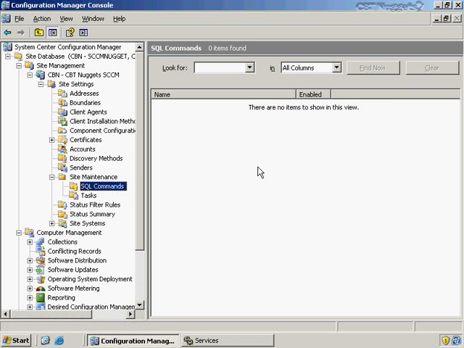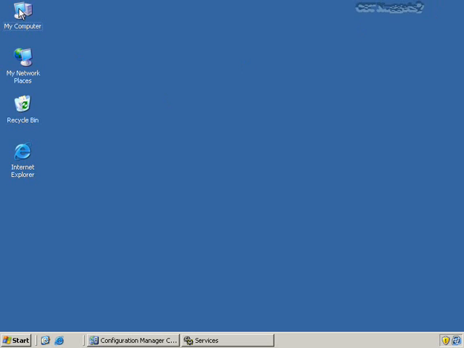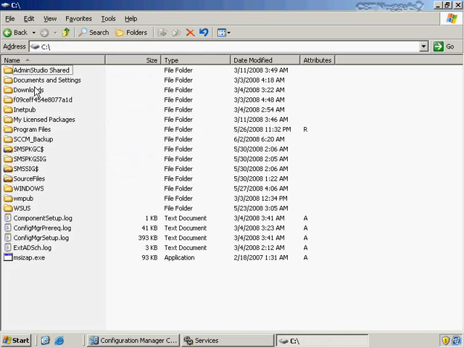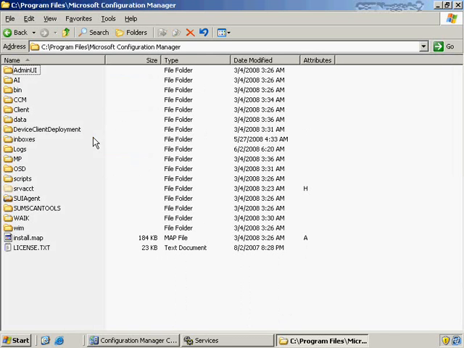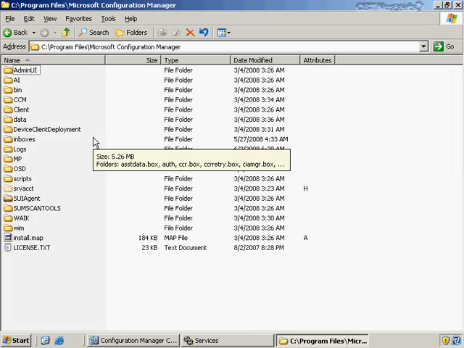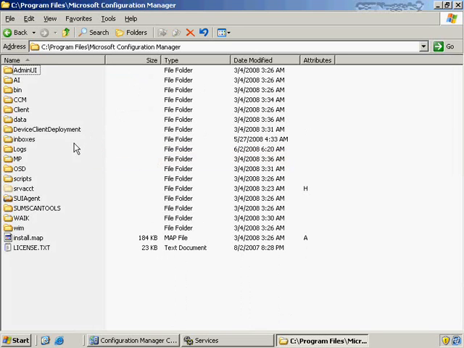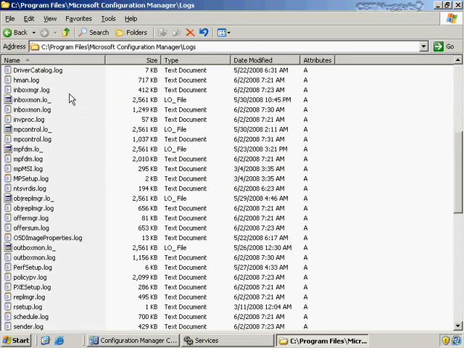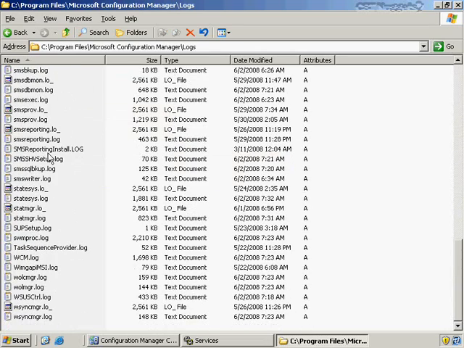Now, when we talk about logs, the backup log that we just showed you is not the only log that's available in Configuration Manager. In fact, as I think you'll find, if we look down through the available logs, there are a substantial number of available logs that Configuration Manager makes available for you so that you can diagnose what's going on behind the scenes inside of your infrastructure. You'll see I'm back here in the Configuration Manager location, and if I click on the logs location, you'll see that there is a substantial number of logs that have all of the information about what's been going on inside of your configuration manager infrastructure.